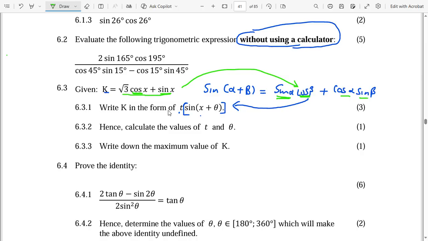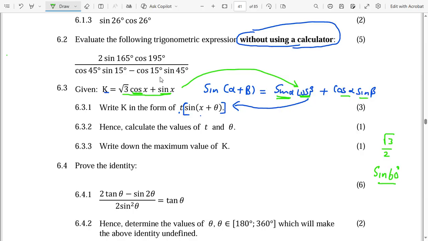This needs you to be familiar with the special angles. Okay, this needs you to be familiar with the special angles. So I know that on the special angles, when I have the root 3, I can divide that root 3 by 2. And what is that equal to on the calculator? That is equal to the sine of 60 degrees. I'm not sure if you guys understand what is going on. So I know that root 3 over 2 is equal to sine 60.